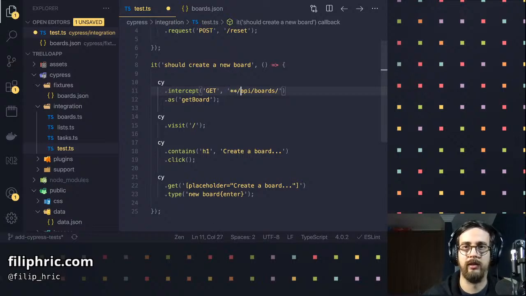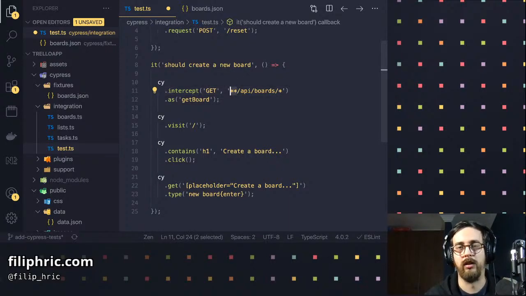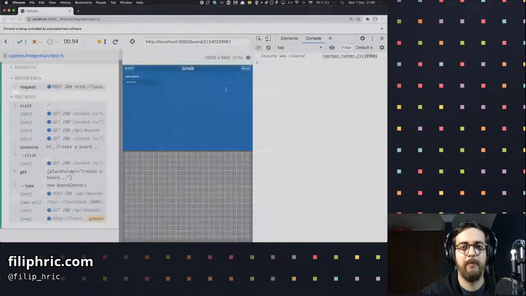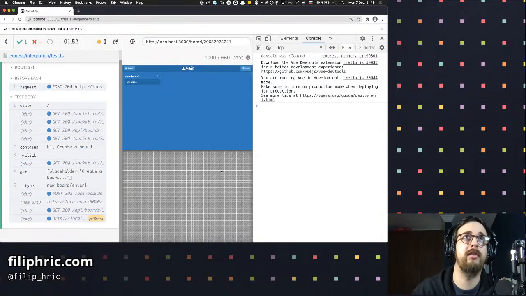But if I use the asterisk, then it's actually minimatching the whole URL. So either I'll put http://localhost:3000/API/boards/something, or I'll put a minimatch operator, the double asterisk here. I guess I learned something today.